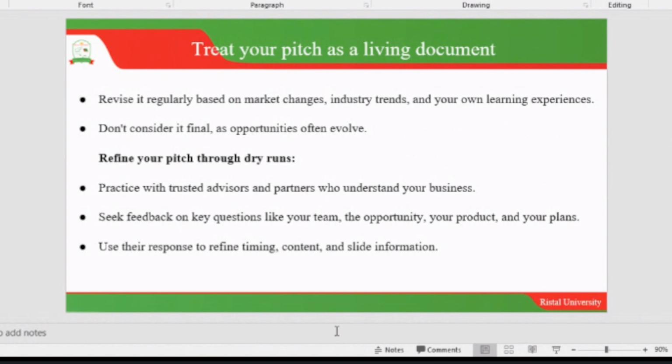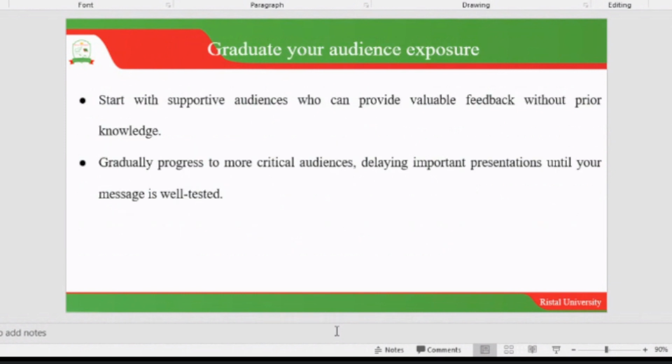In some conferences where you are going to pitch your idea, they are going to give you 5 minutes or less. So you need to know how you can time yourself. How can I fit the whole idea in that time? Then the content: which content can you put in, so that it can captivate the audience that you're focusing on and also brings out the idea very well. Then slide information is almost the same as content.